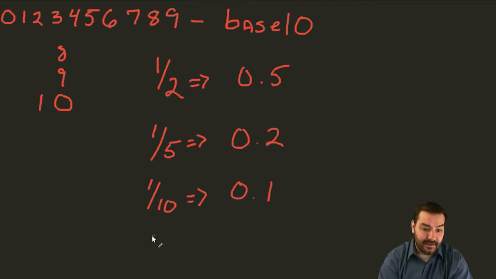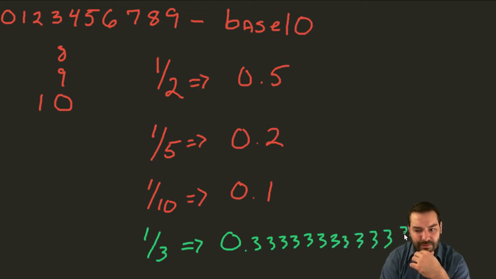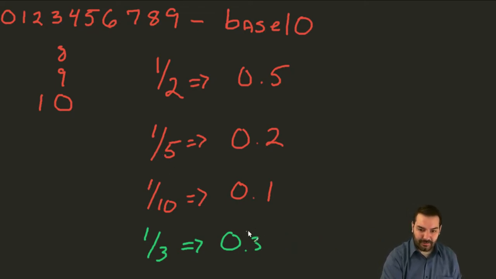But all of a sudden, what happens if I go and do something like 1 third? Oh, well, if you've ever done this, you know all of a sudden this is 3, 3, 3 repeating forever. And we don't write all of these 3s. Instead, what we typically do is we just come in here and say, oh, well, because that's going to repeat forever, I'm going to put a line there.